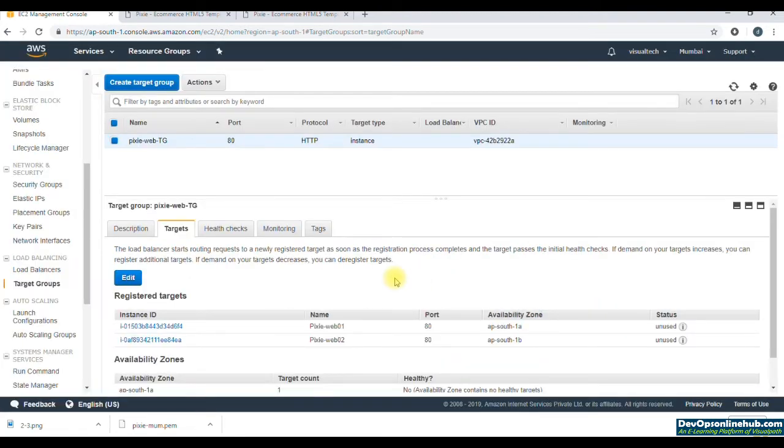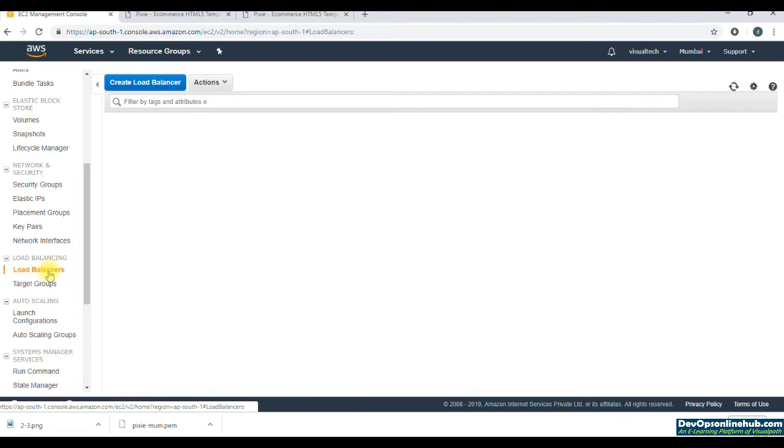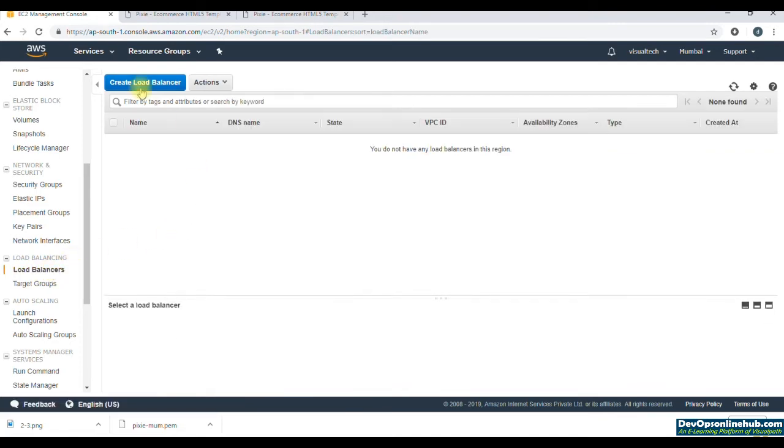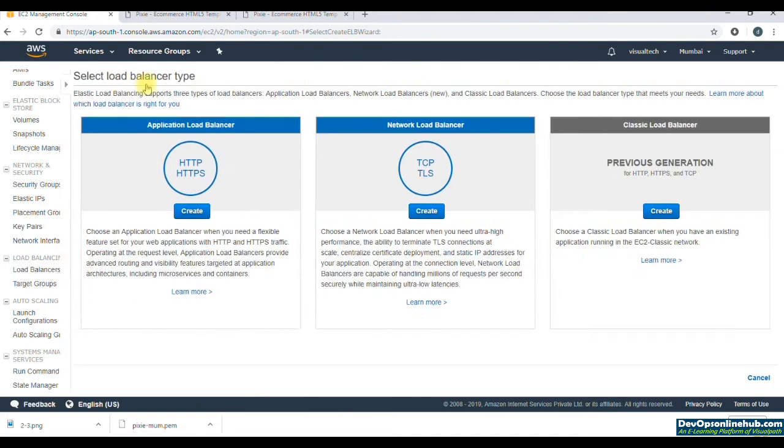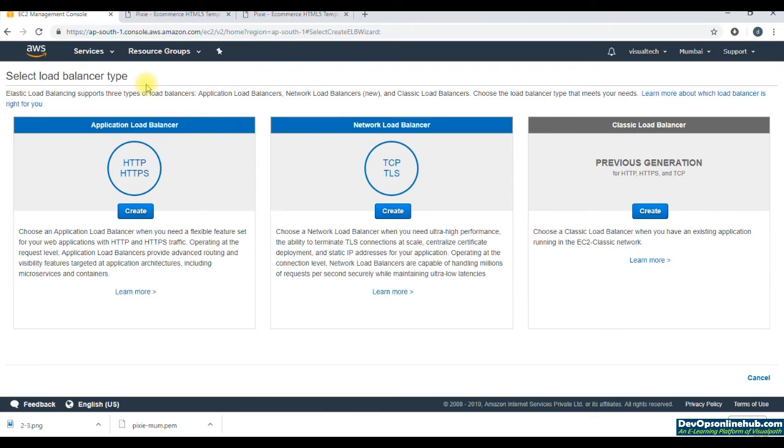Now it's time to create the load balancer. So let's go to load balancer and say create load balancer. As we were talking about, we have three types of load balancer: application, network, and classic. Application load balancer is for HTTP and HTTPS traffic, and it works at the application level.